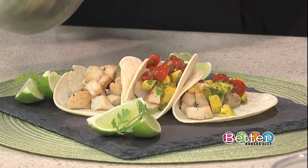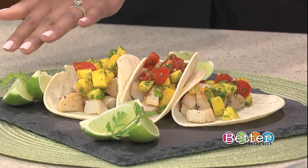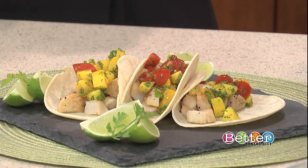There you go. And I'm topping it with the salsa now. And I just garnished the plate with some cilantro and lime wedges. That's literally it. That's really it. Instagram ready right now. So ready. You can go ahead and put that on Instagram, and then eat it right away.